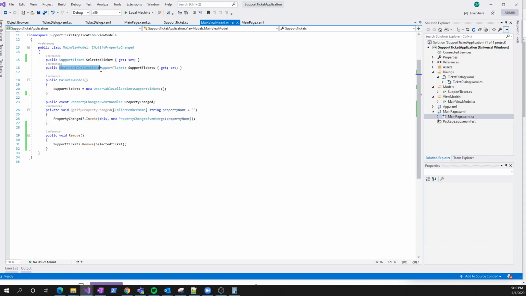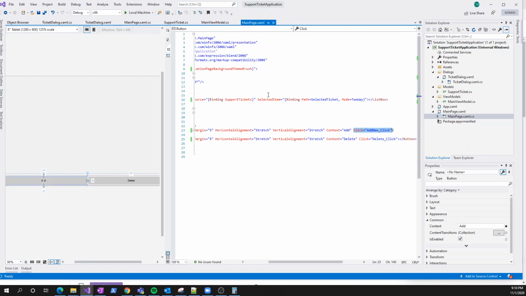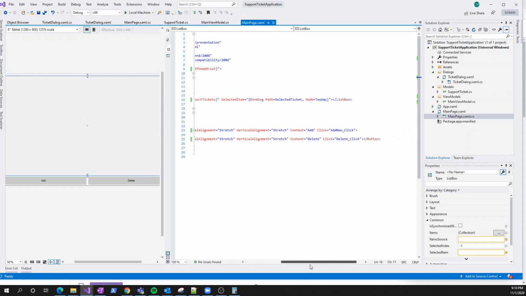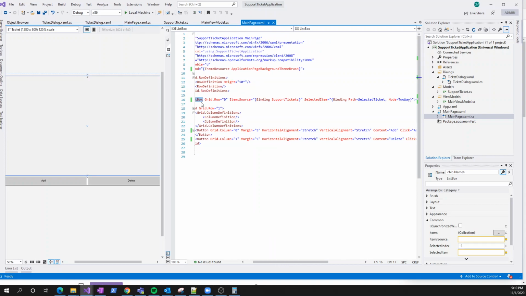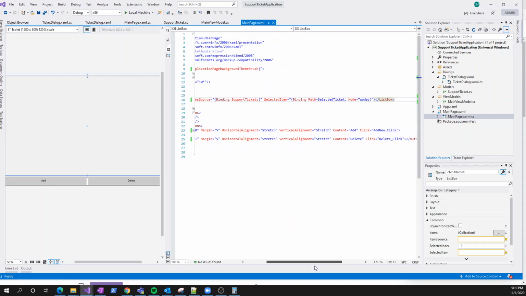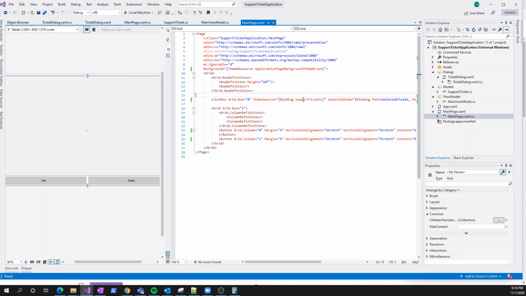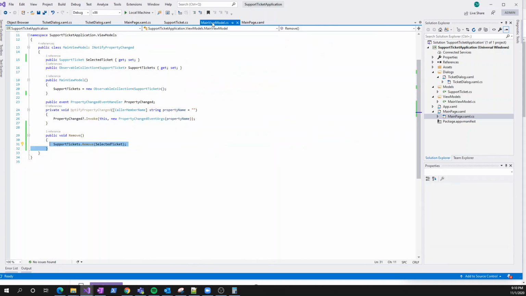And the reason is because we're using ObservableCollection. If we did not use ObservableCollection, we could use a list, and then every time we add or remove things from the list, we could call that property changed event, and that is what would tell the list box out here to actually change. So here we don't necessarily have to do that for selected item or for item source, because this is an ObservableCollection and that automatically updates the UI. That's the observable part of ObservableCollection. You don't have to do that because it's by default managed for you.